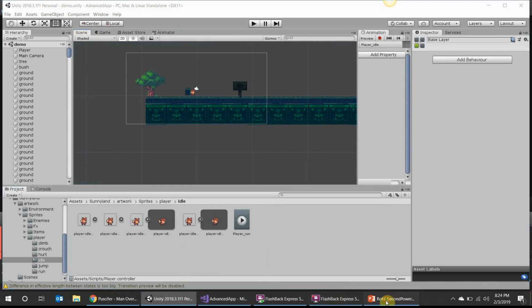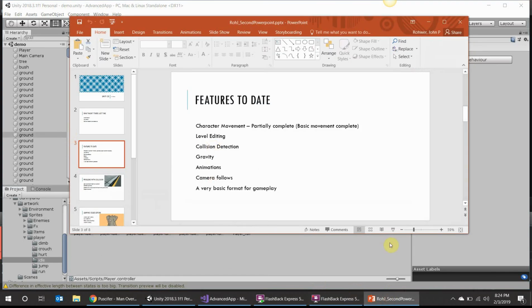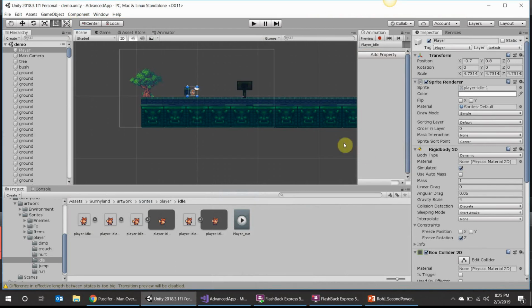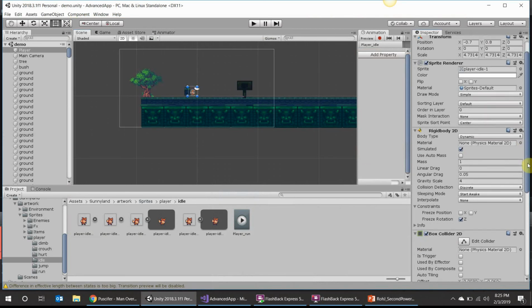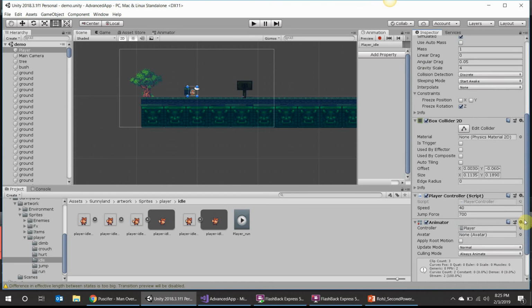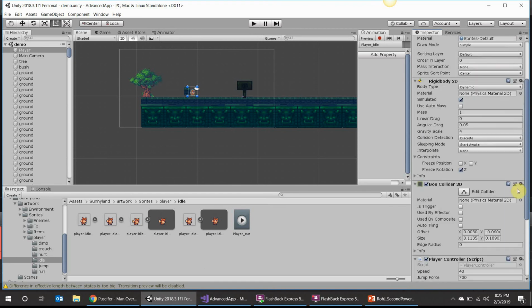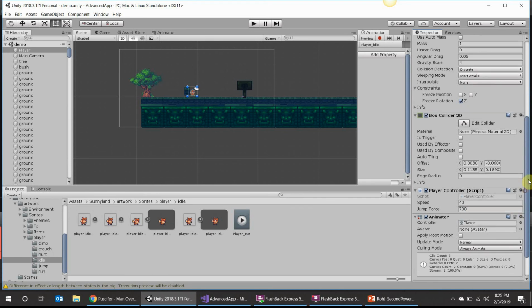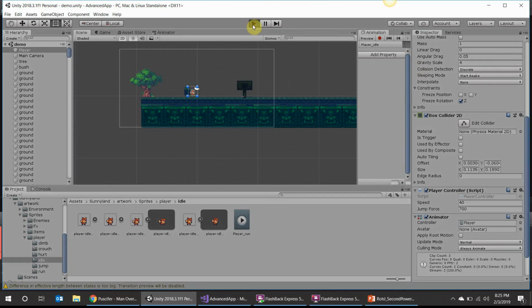What else was there to go over? Gravity. Oh yeah, my player had troubles jumping before, but I thought it was a bug in the code, or maybe a bug in the game or the game engine or something. I thought I had done this before, but apparently I had to adjust the jump force and also adjust the gravity scale up here, and now it can jump properly.